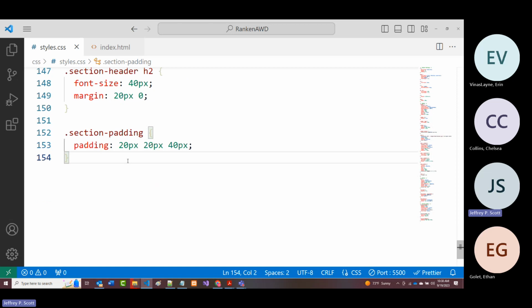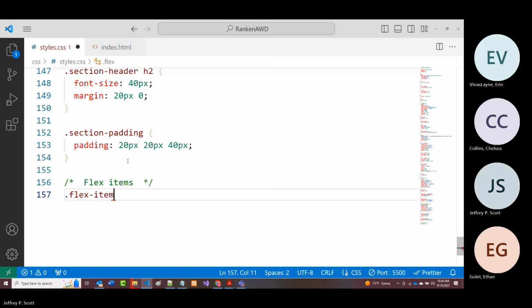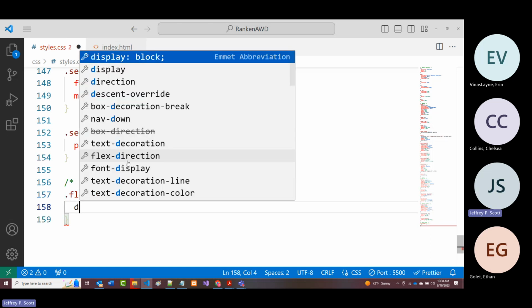So now we want to go in and actually be able to do stuff with our flex items. Remember that anything that is inside of a display flex, meaning it's a flex container, are flex items. So anything we've given that class to.